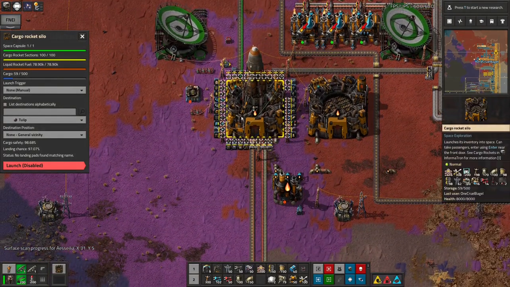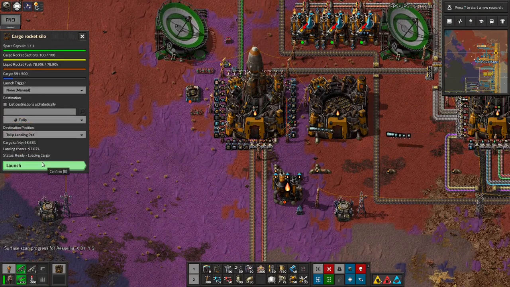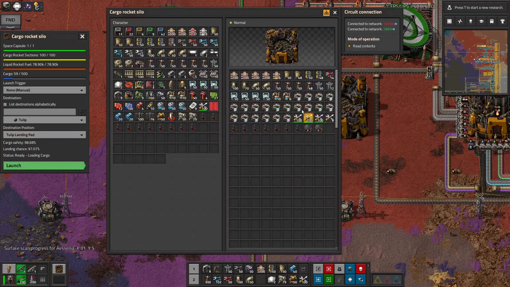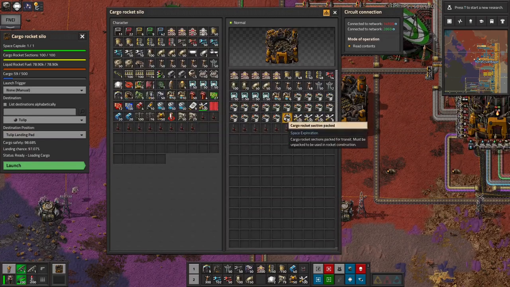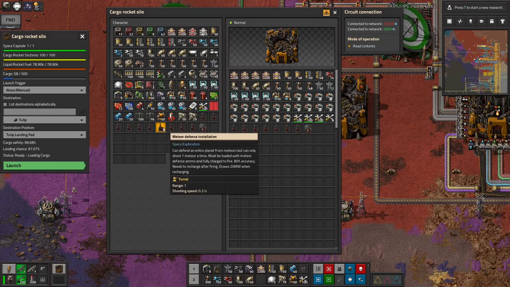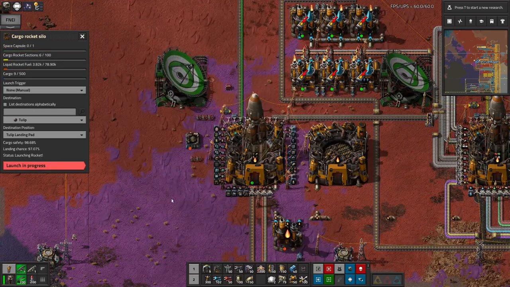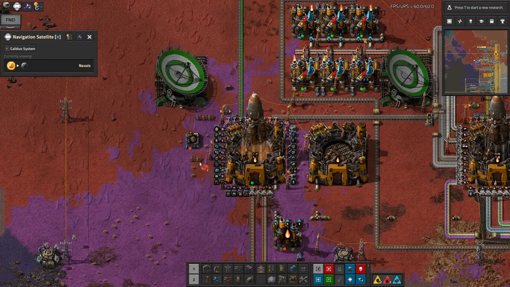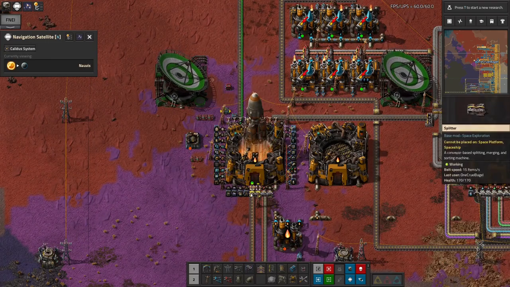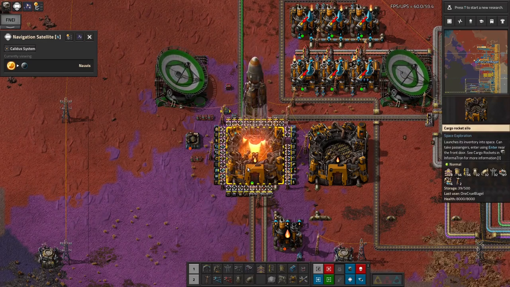Okay, so let's go to Tulip, land on the landing pad. Yep, that looks okay. I've got the rocket parts in order to get me back again, so that's okay. And for some reason I've got two of those. I don't want two. Apparently there's no inventory. Yeah, I've got loads of these defence guns. I've got them in my inventory as well for some reason. Okay, let's head over there and we'll get all of this built up. Oh, I forgot to unwire it again. Stop doing that. Oh well, never mind. Hopefully the stuff that's gone in there is stuff that's actually useful.